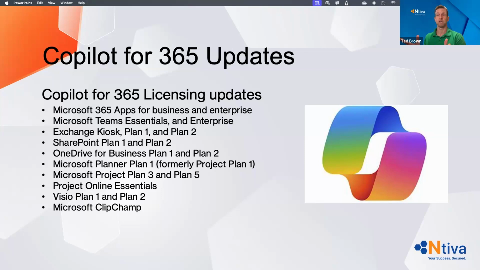So one of the new enhancements I just mentioned is the Microsoft Copilot for 365 licensing update, the ability to add Copilot to people that are using the lower end licensing SKUs within the Microsoft portfolio. Previously you needed a Business Standard or Business Premium, an Office E3 or E5, or a Microsoft E3 or E5 to have the capability of adding on Microsoft Copilot. Microsoft made some changes last month. They can now add Microsoft Copilot to people that are using Apps for business or enterprise, which is really just the ability to install Office.